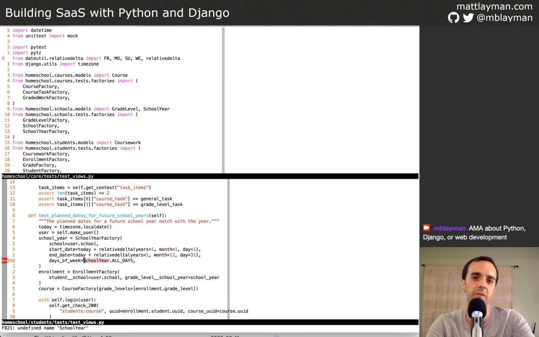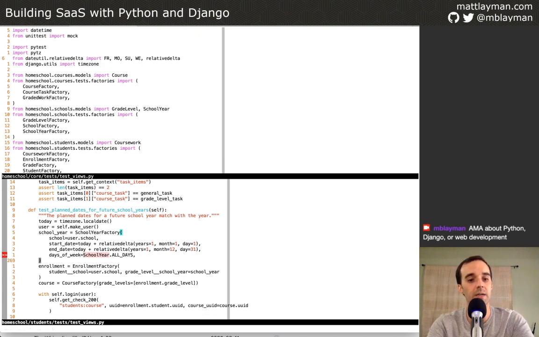When I have my factories run by default, I make sure that they run on what would be a pretty conventional school week in the United States, and most places in the world, I would imagine, of Monday through Friday. But that's going to cause some problems on this kind of calculation, because it's possible that there's a year where, if I'm trying to create a first task, and I'm creating this so the school year starts on January 1st, and then I would like to check that the task I'm adding has a planned completion date of January 1st. That's the ultimate outcome of what I want from the test.